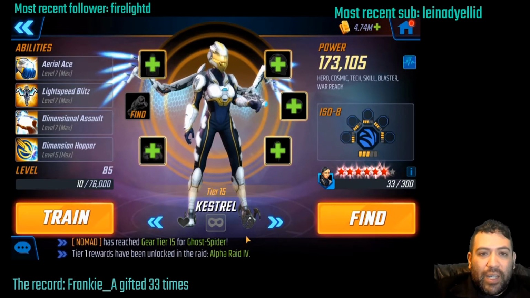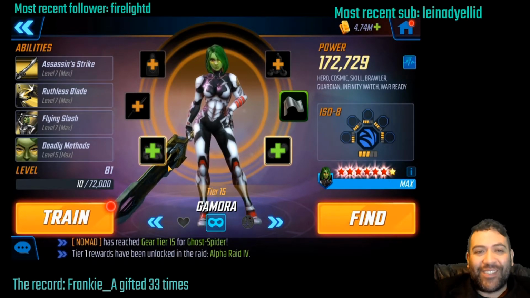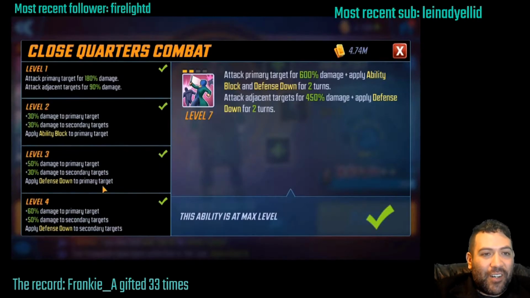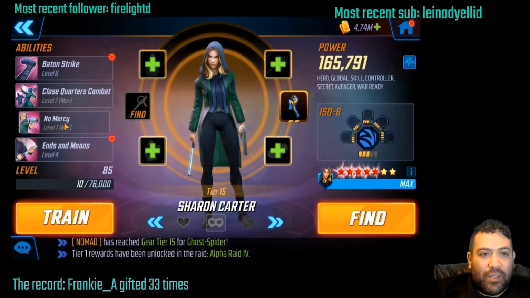You're not going to go wrong by investing completely in her. Gamora, I went a little crazy because I pulled a 6 red on her when she first came out, so I was excited when she got the rework and I went nuts. And so for Carter, if you look at her special here, ability block for 2 turns is really important with Doom, and for whatever reason, if you can't kill him in that time. Plus, that adds a ridiculous amount of damage, so that was a no-brainer.